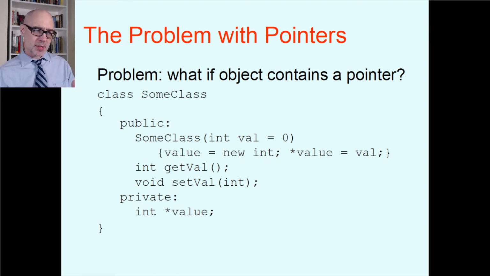Okay, so what you're going to see is that the problem is that if you use the default copy constructor on this, if you make a second object like this, and you do the standard default copy job, okay, it's going to copy value, which is not the number, but the address of where it is. So what you'd be doing is you'd be copying the address into object 2's pointer, but then this val that you stored, that's a totally separate issue. You're not copying that. Okay, let's see the detail on this.